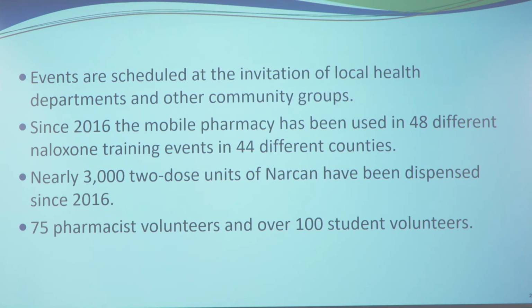When we do these events, they're typically just in conjunction with the local health department. They call and request our presence. We've been in 48 different events in 44 different counties in Kentucky. Most of it's been in the eastern part of the state, but we have been in western Kentucky a couple times. And we've almost given out 3,000 two-dose packs of Narcan. So we've been busy since 2016, and we've had a really good turnout of pharmacists and student pharmacist volunteers.